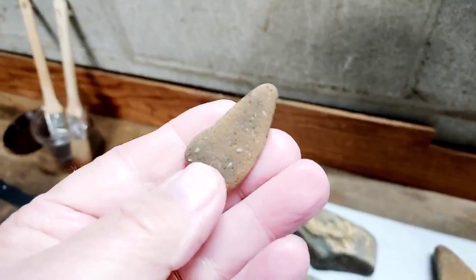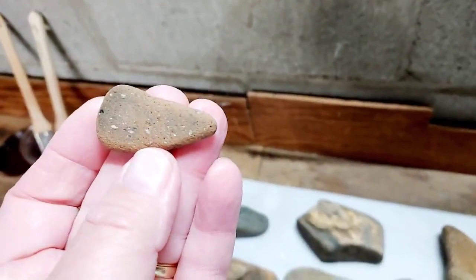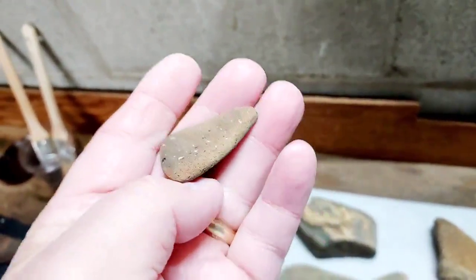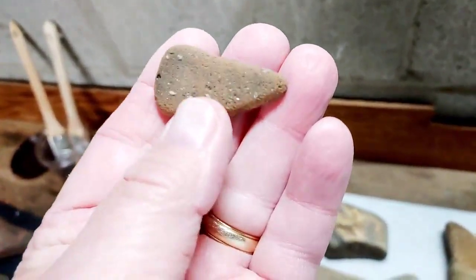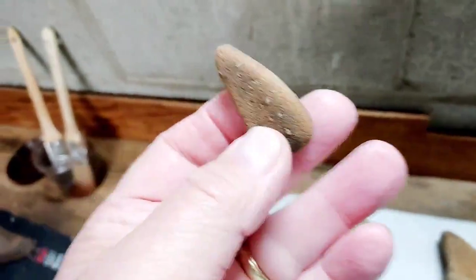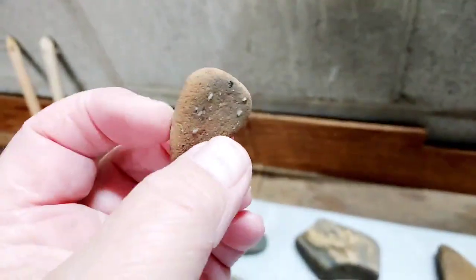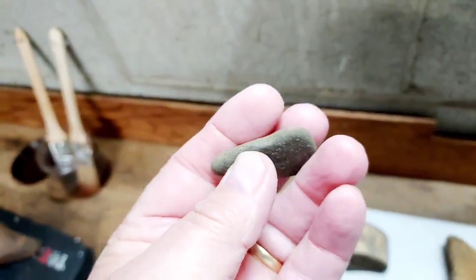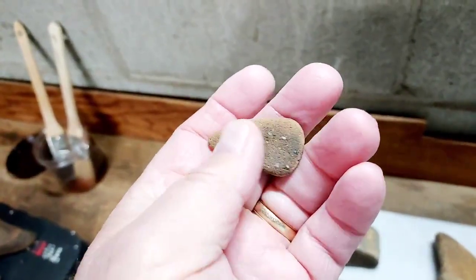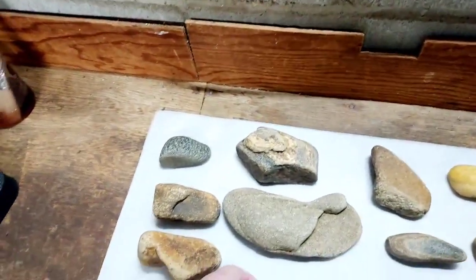Piece of pottery here — I think this was a medallion. I've found several pieces shaped like this; this one has gone down the river quite a ways, really worn. This is probably late Mississippian or late Woodland time period, Mississippian culture. You can see the ground quartz in it — it's thick. It's probably a cold piece; this wasn't a fiber-tempered piece, which is your early pottery. Not too old, maybe 900 years. That ground quartz is kind of a dead giveaway for a later type pottery, later time period.